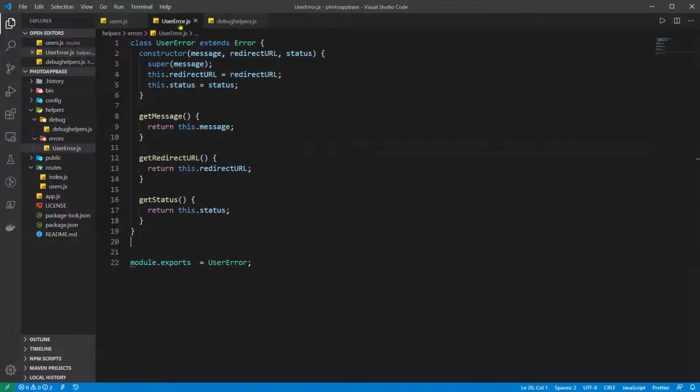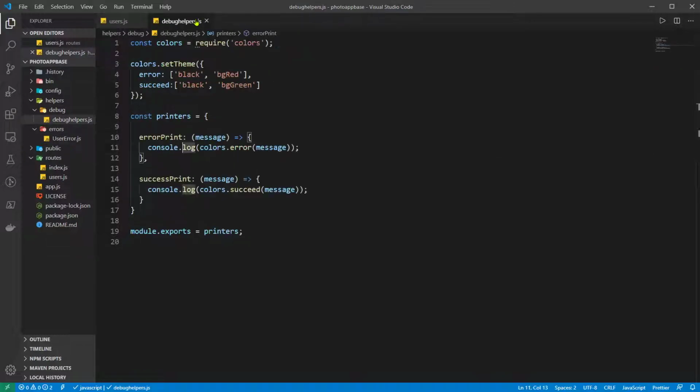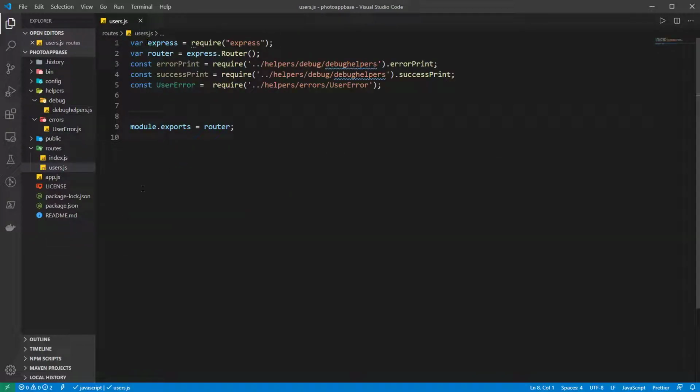Okay, so I added these two here. Then I'm going to use them in my users JS routes file. For right now, I'm going to do everything in the router, and then later I will refactor everything out so it's not in the router, because it gets kind of nasty having everything in the router going forward. So one thing I'm going to do first is set up the HTML.